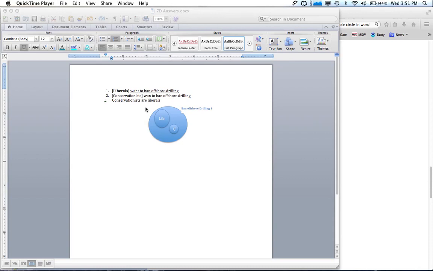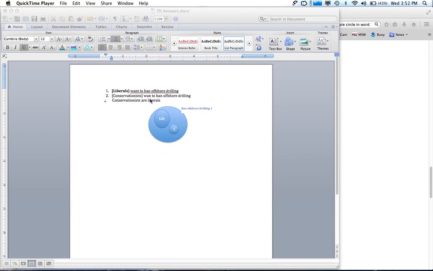So you say, do liberals want to fall inside, outside, or overlap the class of people who want to ban offshore drilling? So I don't care if it said people against offshore drilling. You wouldn't read it any other way than what it says, which means X, liberals, falls inside the class Y of offshore drilling. So you draw first the predicate, which in this case is wanting to ban offshore drilling. So here it is, the outer circle. If it said some liberals, it would be overlap. If it said no liberals, it would be exclusion. So here's liberals falling inside the banning of offshore drilling.